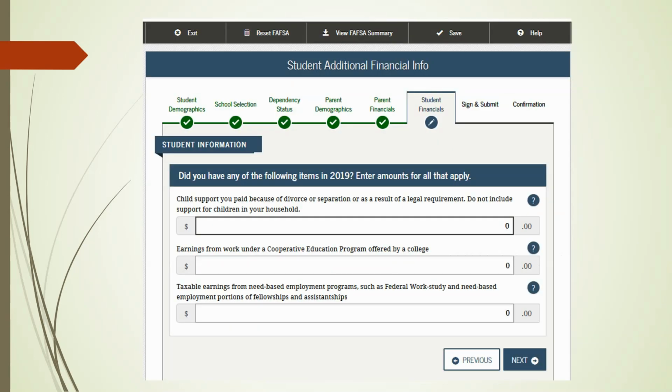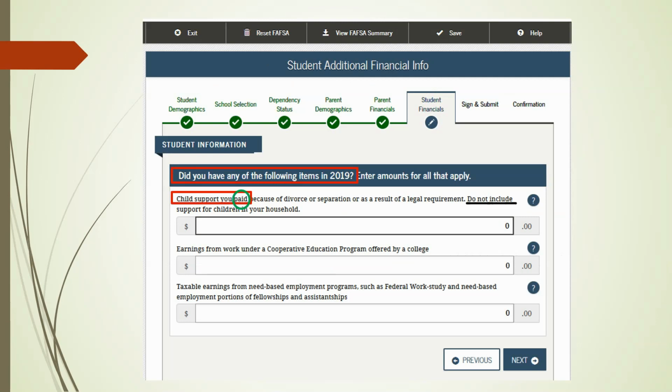The next set of questions is going to also be looking at 2019 calendar year information. And the first line item they ask about is child support that you paid because of divorce or separation or as a result of a legal requirement. And I highlighted paid here because in a further section they will ask about child support that is received.